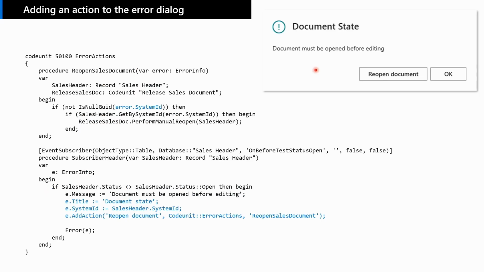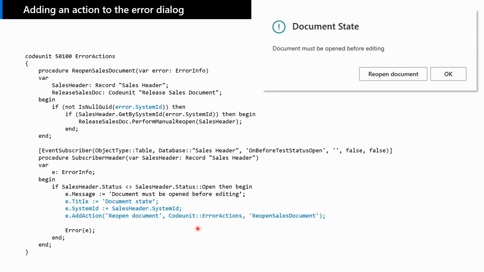The first one here is an error info, what we could call a simple example, where the error is you cannot do this on a closed document. So you need to reopen the document. So how do you get an action like that? Well, it's quite simple. This is the title. What you do is you have this new concept of an add action, where you say the title of the action, what kind of code should we run. This is the code unit, and this is the method in that code unit that should be run.